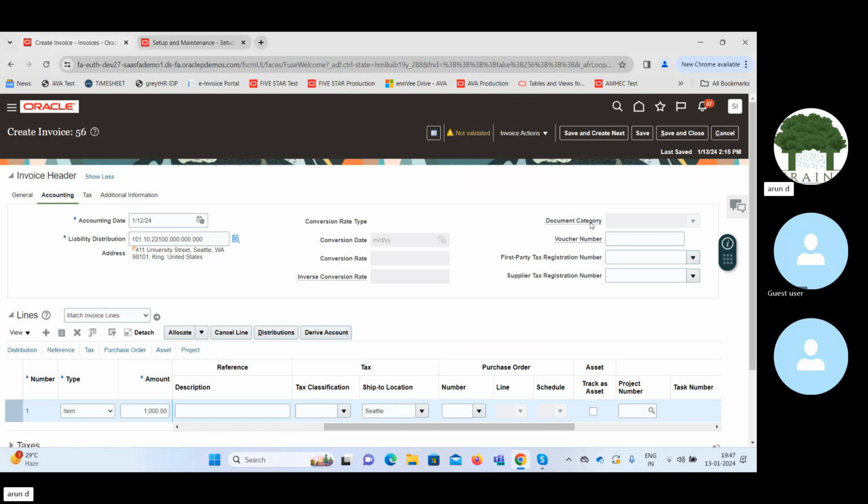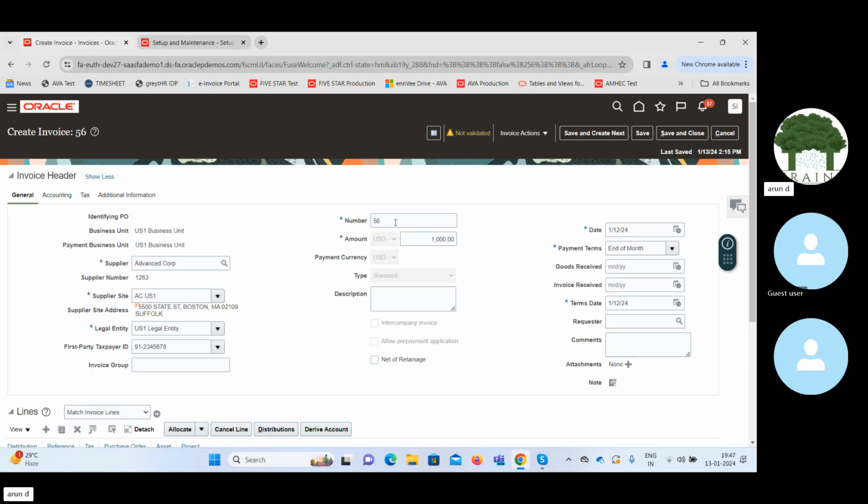If I enforce it, I will have to select some document category. What exactly is document category? It is the unique sequence that we generate when creating the invoice, because it is used for auditing.